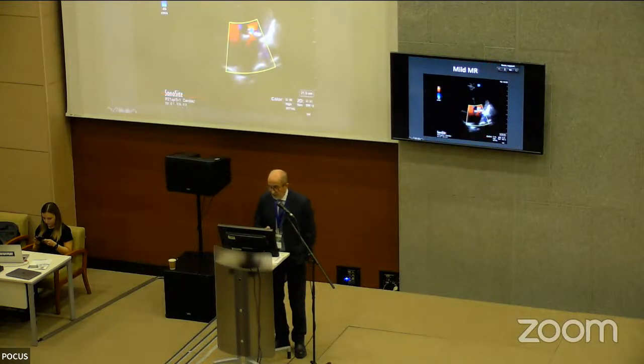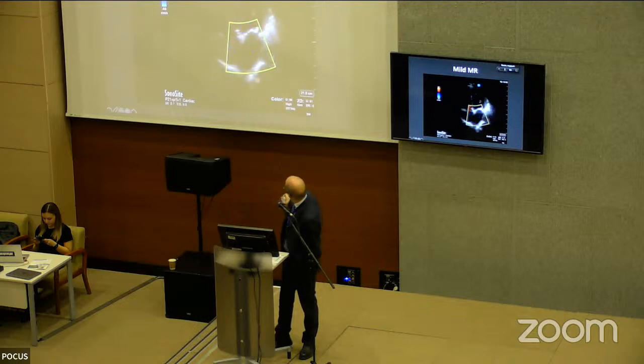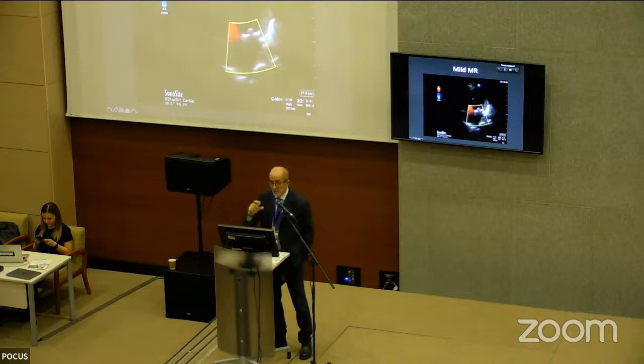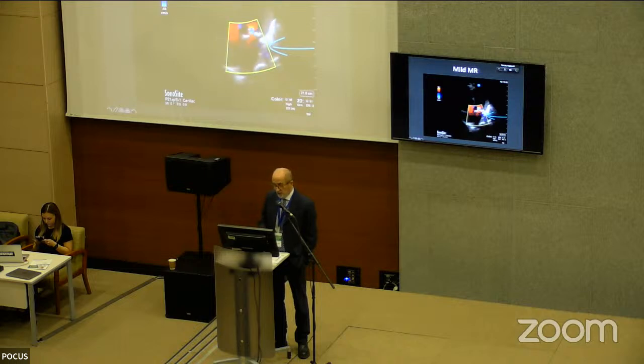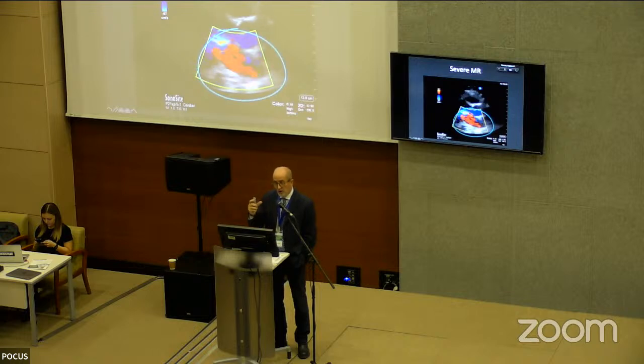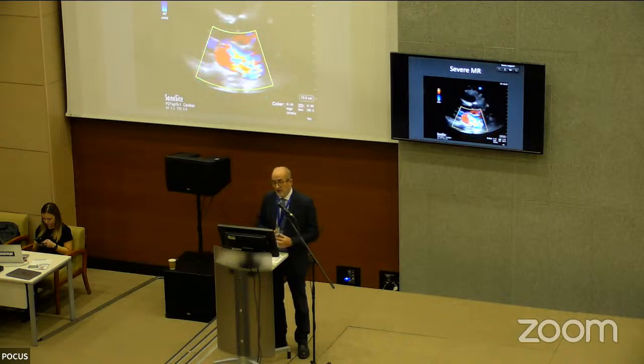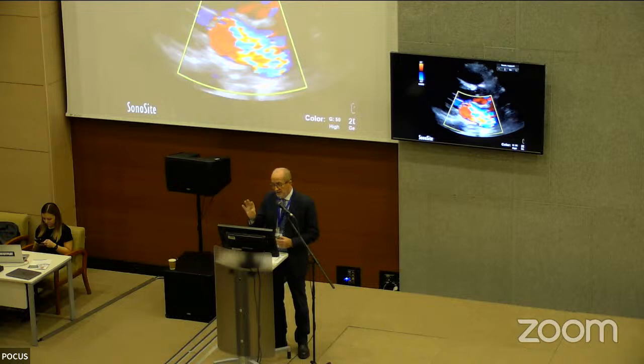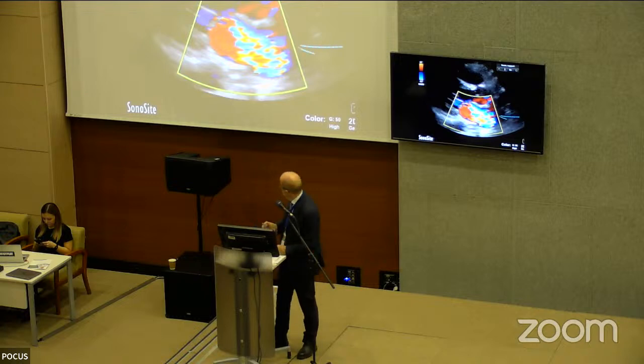So this is, for example, one patient with mild mitral regurgitation. There is a blue jet away from the transducer, which is linear. By definition, this is not severe. In contrast, in the parasternal long axis view, in these patients, there is a lot of color in systole going back to the left atrium, and more than 50% of the left atrial area is filled by the color.